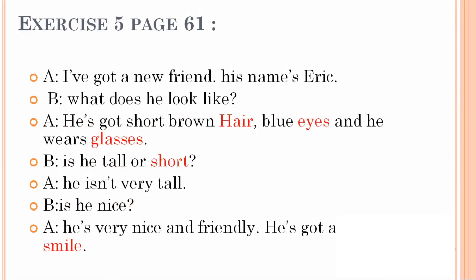The dialogue reads: I'm thinking of a famous footballer. What does he look like? I have a blank. What's he like? A blank also. Is he British? Is he Gareth Bale? The possible answers are: A — he is really nice; B — yes he is; C — yes it is; D — he is tall and strong, he has got short brown hair and a lovely smile.